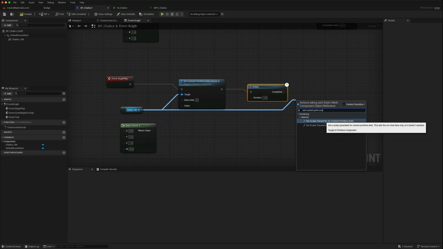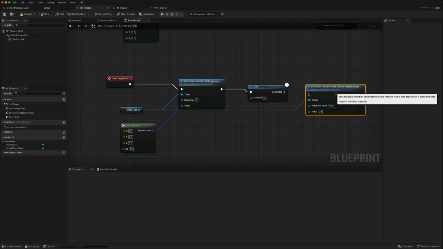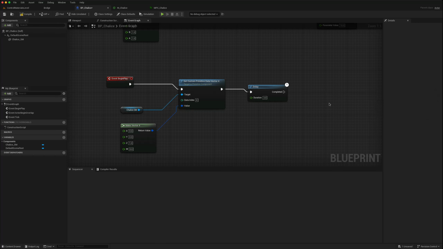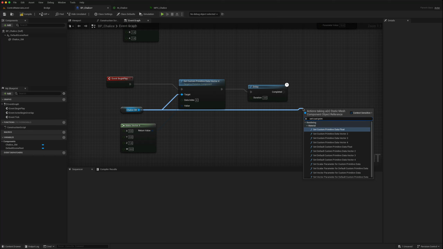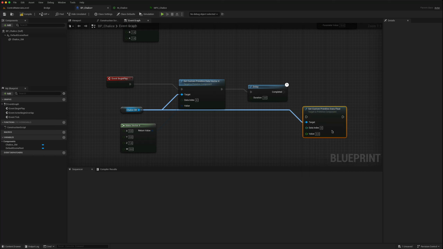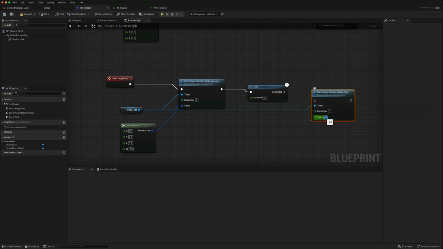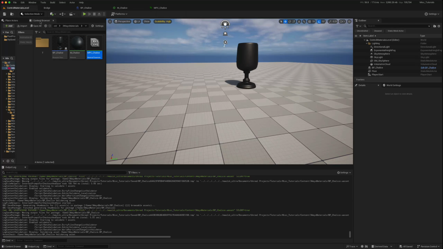Actually, it's not scalar, it's set custom primitive data float. I think it's this one. We'll put in 10 as the value, but the index that we set was index 4 in the material, because this will take 0, 1, 2 and 3, and the next one will come through as 4. So if we connect that, we can test to see whether this works or not.